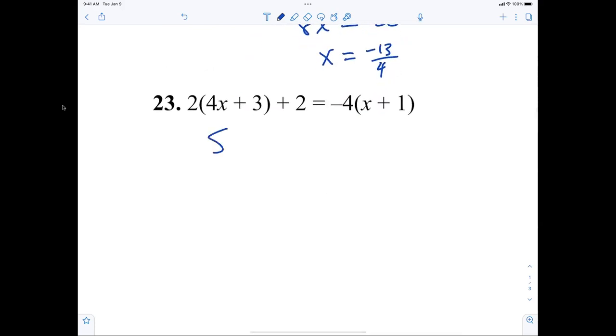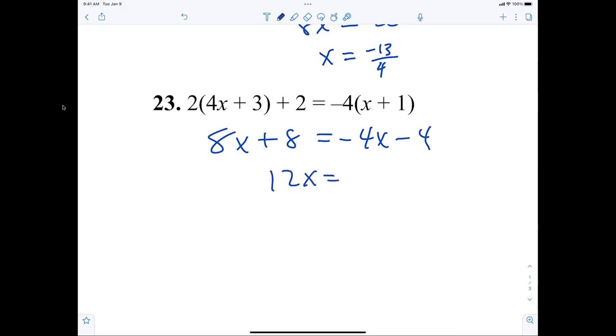8x plus 6, 8x plus 8. Good, I like even what you said there. I'm smart enough to realize 8x plus 6 plus 2 is 8x plus 8 equals negative 4x minus 3. Minus what? You're multiplying. Oh, sorry. Negative, minus 4. Yes, sir. Now what? 12x equals, almost 12 equals negative 12x. Good. And then x equals negative 1. Everybody's happy with that, right?